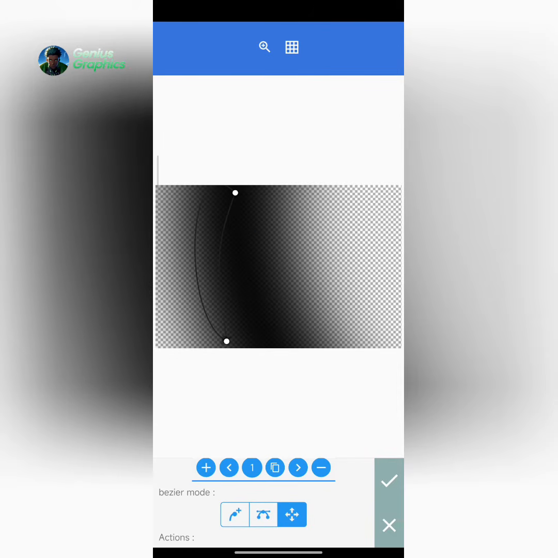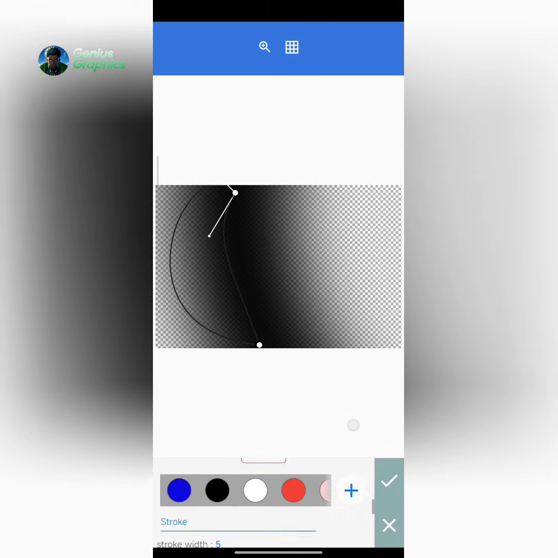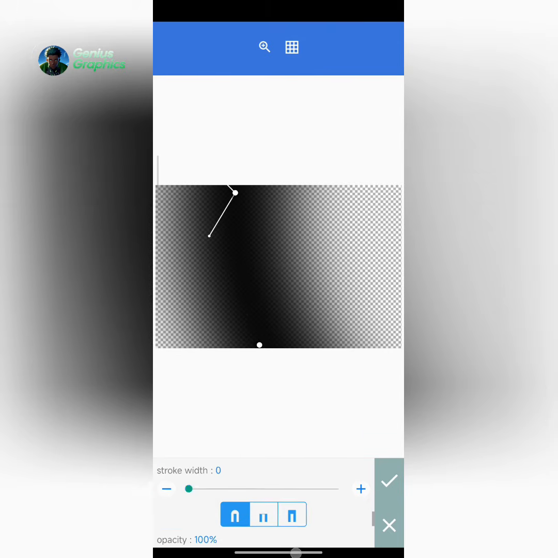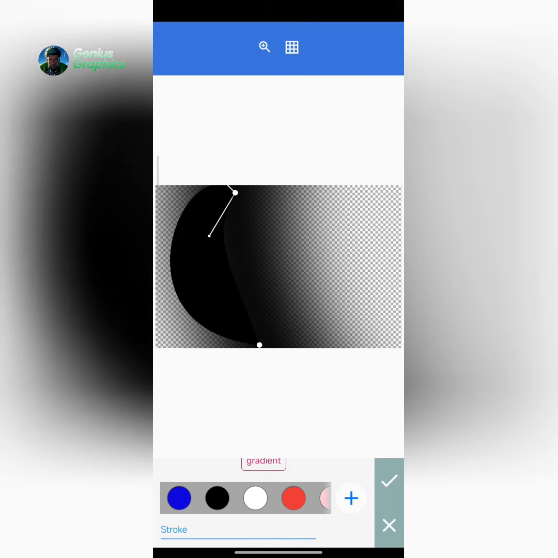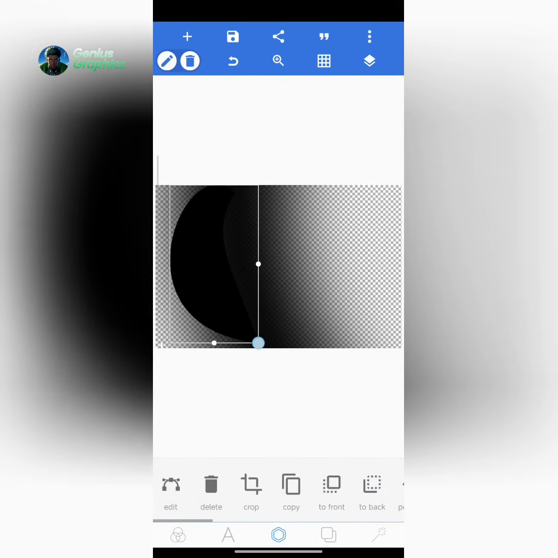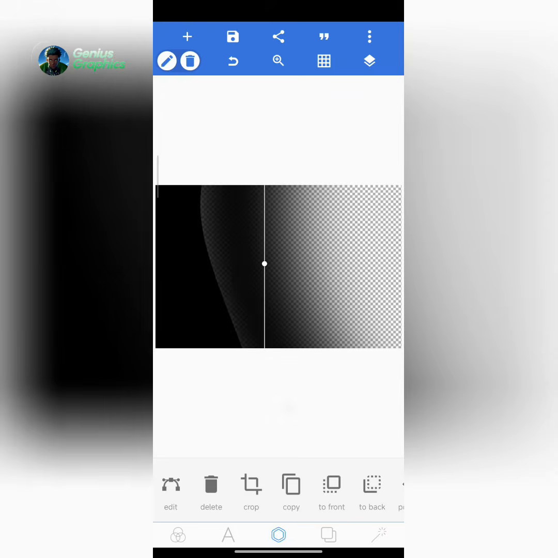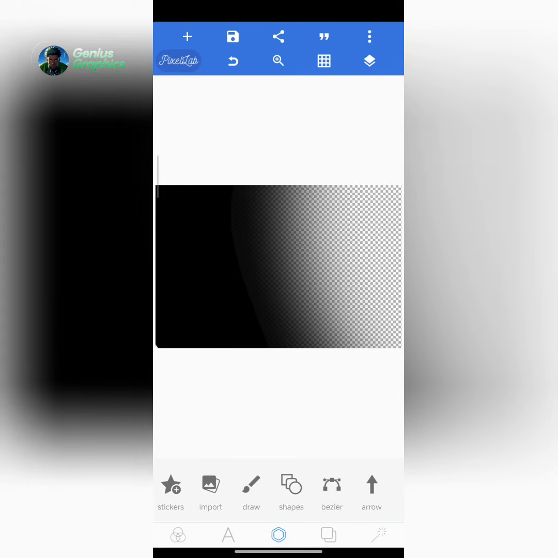Yeah. So right now you adjust the bezier something like this. You adjust the edges. You adjust the other edge also. Then now you close up the stroke. Then you add your fill to it. Increase the opacity. Then give that color black. Yeah. So what you have to do now is to increase this size. Yes, you see what I did here.